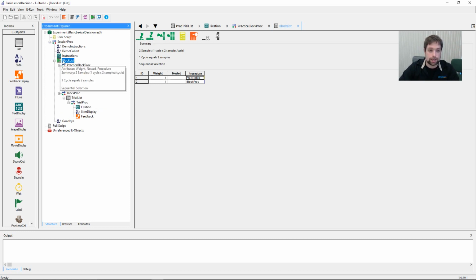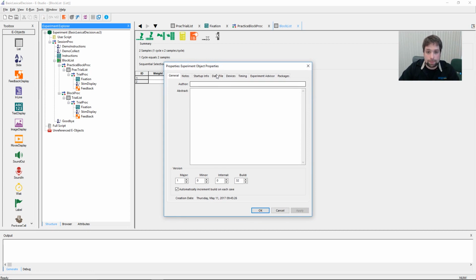It'll get to this list object. It'll stop you. It'll open up a window and it'll say, what levels do you want to run and what levels do you not want to run? And all I'll say is, I want to run my practice block, and it'll just run the practice block. It's pretty handy if you're debugging your experiment. It lets you narrow in on some of the specific problems in your experiment and places that might be problems later. It lets you get past all of the parts that are working well, just to focus on the parts that might not be. So it's just a useful feature in e'Prime.